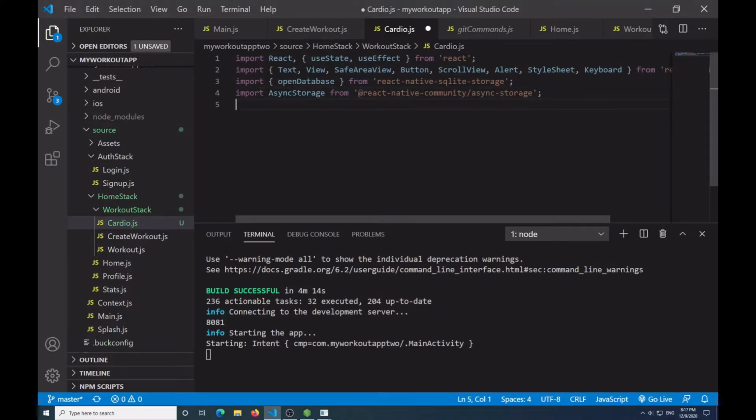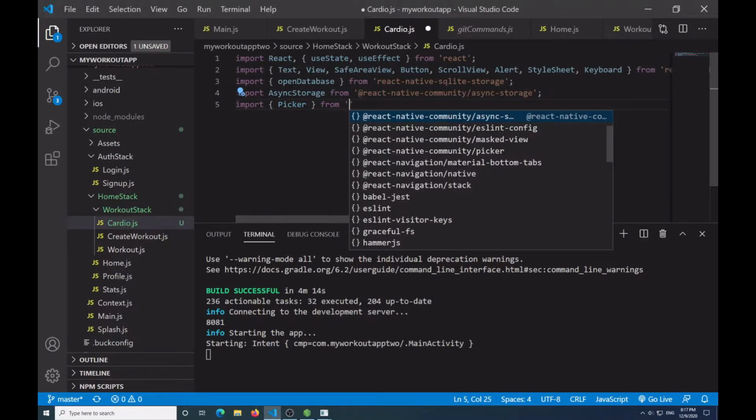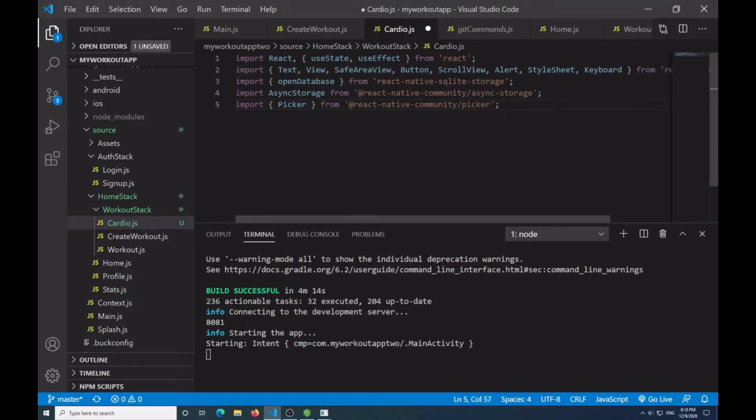And then lastly, I'm going to import Picker, which is what we just installed, from @react-native-community/picker. So those are the modules we're importing.